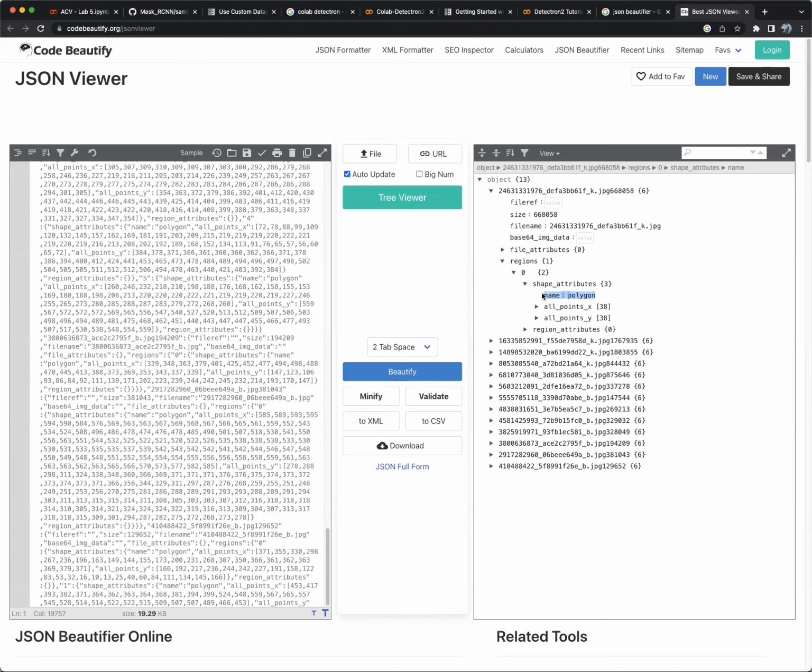If you're using this JSON data structure to keep your object detection data, instead of polygon, you're going to have something like rectangle. This name is exactly the name that you will be finding on RoboFlow.